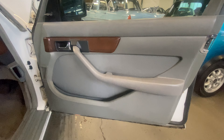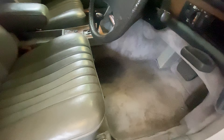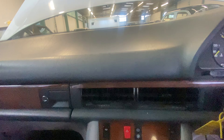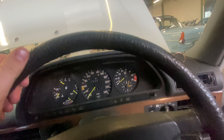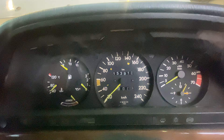Interior-wise: the driver's door cards are all okay — no major wear, no rips or tears, a little bit of wear on the handle which you do get. The wood hasn't delaminated, which is nice. Grey carpet set throughout, all okay. The seat itself is showing minimal wear — these Mercs never really wear that badly at all. Across the top of the dashboard, all nice and straight. The wood is all good — no delamination. The steering wheel hasn't gone soft on the top, which they do sometimes. All the dials are nice and clear and easy to read.